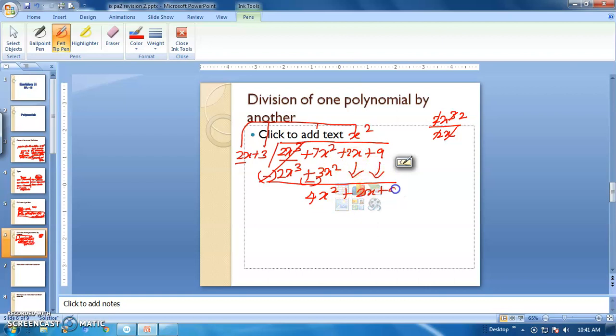With the variable, write the variable as it is, plus 4x square, and bring down the other two terms, 2x plus 9. Next we should write the next term of the quotient, so again divide the first term by the first term. So 4x square by 2x. 2 ones are 2, 2 twos are 4, and x square by x cancels, so x will be there. So plus 2x to the power 1. No need to put power 1. Multiply this 2x alone with these two terms.